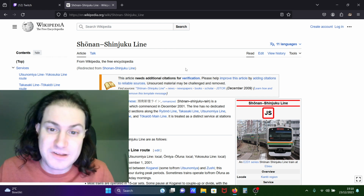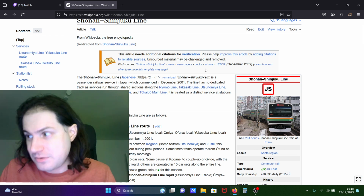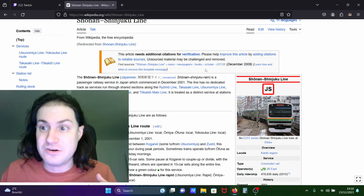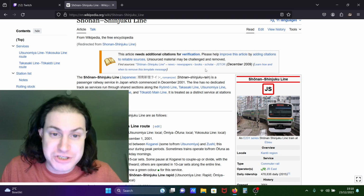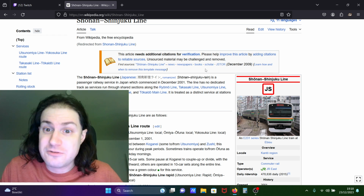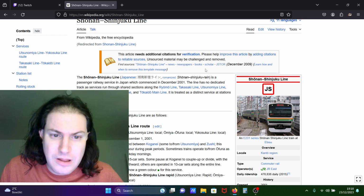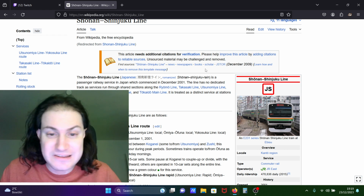So one alternative in this case would be selective door opening, which is when the train is longer than the platform. So the frontmost cars or the backmost cars, or some of the frontmost, some of the backmost cars, don't open their doors. I do not know if it ever occurs in Japan. I think I was told that in the Netherlands it's illegal for safety reasons. I know it is a thing in the United Kingdom, and it is a thing in the United States. And in the United Kingdom, I believe it's only done when the train is only slightly longer than the platform.